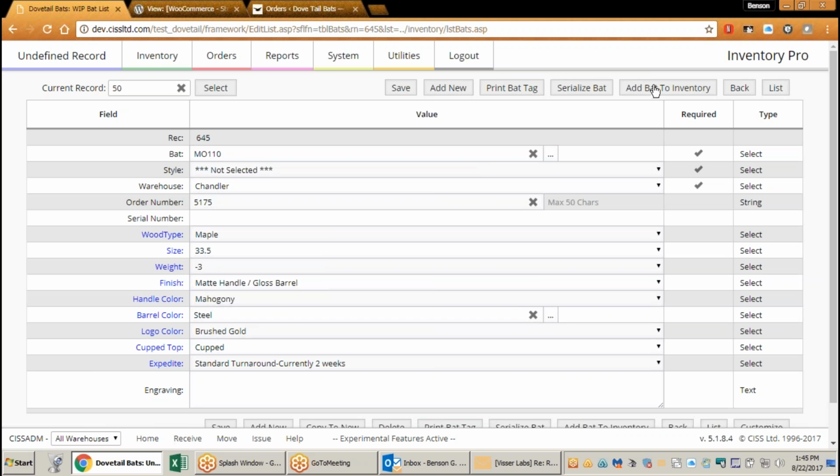You just add the bat to inventory when he's done making it. So we can't scan it into inventory? Not right now. That's going to be done in mobile and it hasn't been done yet. Okay.